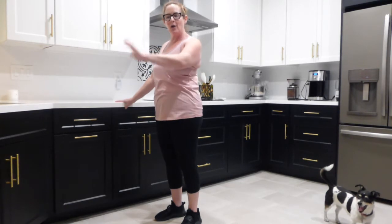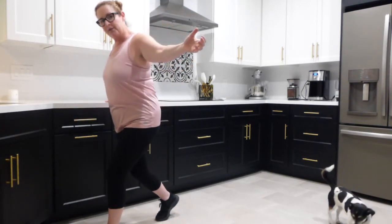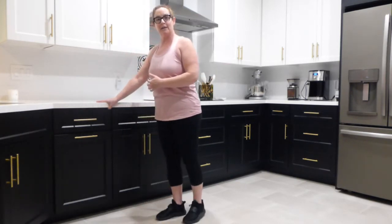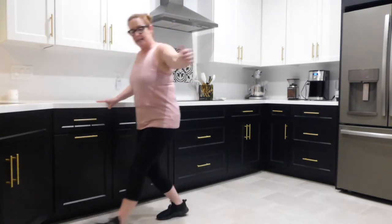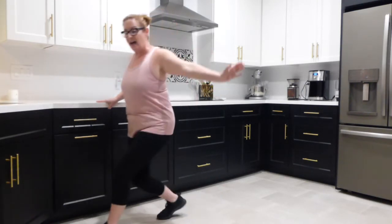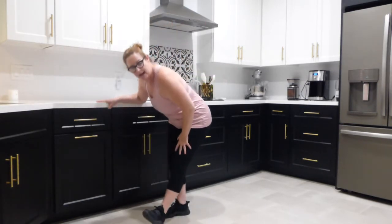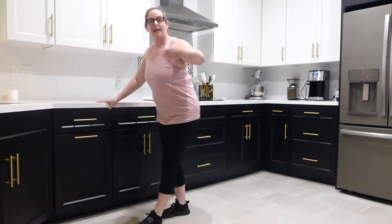Now we're going to turn this into that power step. When we power step forward, make sure that right foot comes forward. Shift the weight off the left heel, then come back and bend forward, straightening that leg, then bring it back together. Let's do it to tempo — ten, nine, eight, seven, six, five, four, three, two, and one. Now shift back and up. Shift back and up. Put the weight in that left heel.